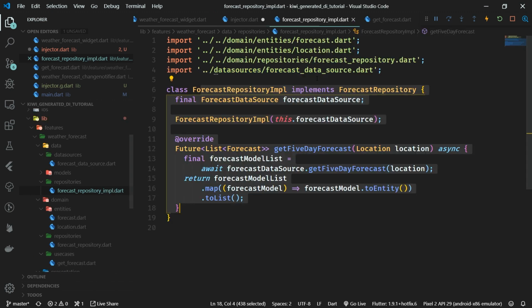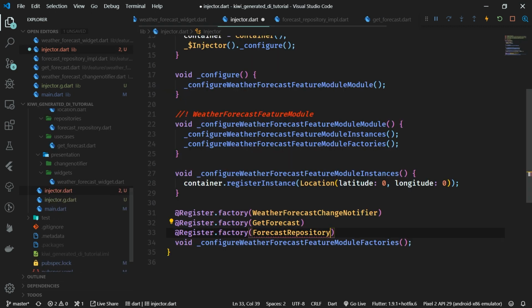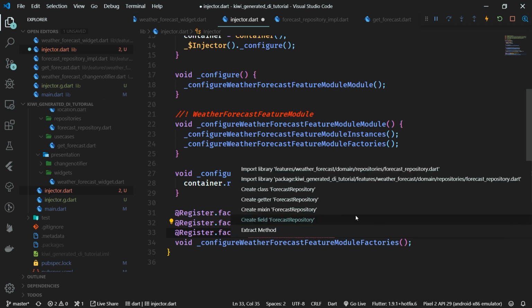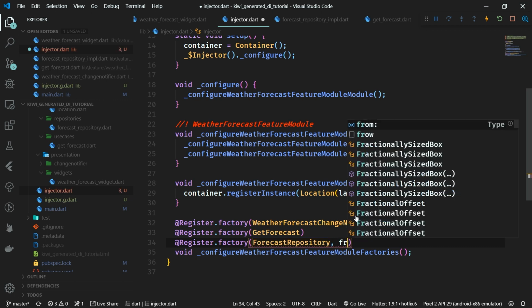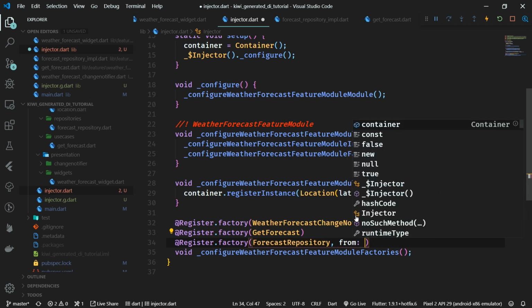So how can we register such classes which are separated into abstract and their implementation? Well, we are going to register a factory for the abstract class, so for this precise forecast repository, but then we are going to specify from which class we actually want to provide the implementation.